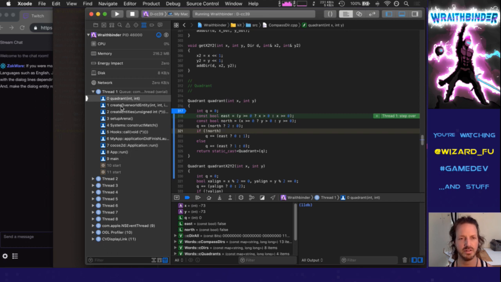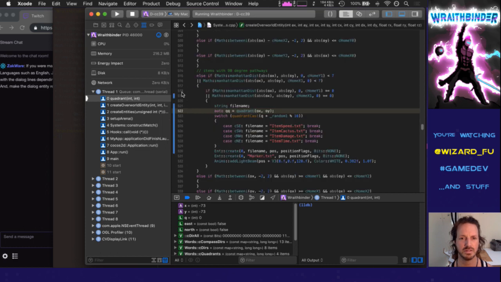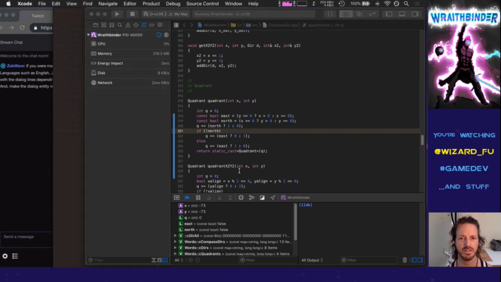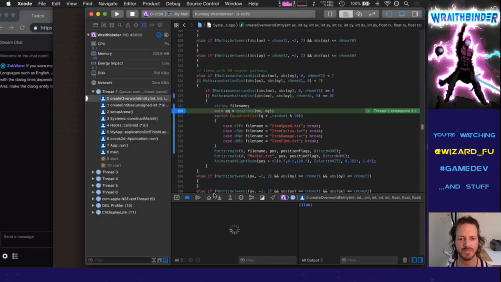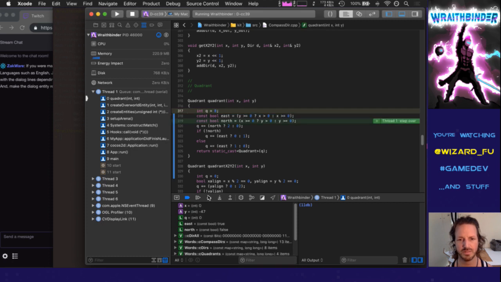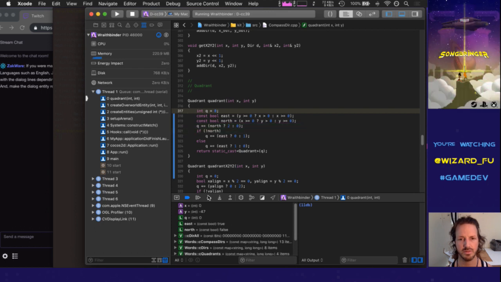Wait. Oh, we do need the breakpoint where it was. We need this breakpoint because we're computing the quadrant for everybody. Okay, let's continue until we have that other breakpoint. There we go. We got x 0, y negative 47. I want this to be east, and I want this to be south. Great. So we should come up with quadrant 0 at the end.